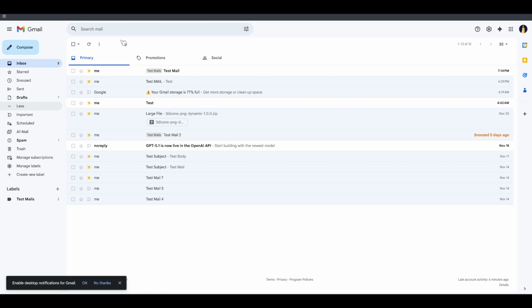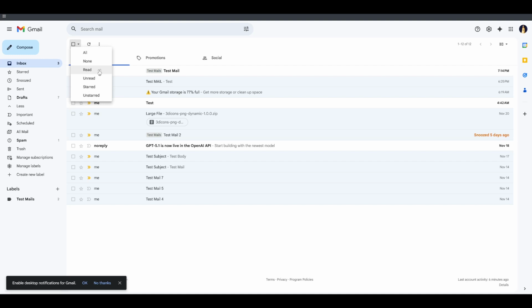Now, look at the toolbar directly above your list of emails. On the far left of that toolbar, you'll see a square checkbox that selects messages in the list. Just to the right of that checkbox, there's a small downward-facing arrow. Click that little arrow to open Gmail's selection menu. This menu lets you quickly choose groups of messages based on their status, and it's what makes this process fast and accurate. From the menu that appears, click the option labeled Read.